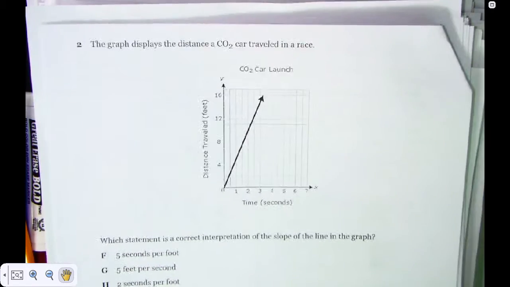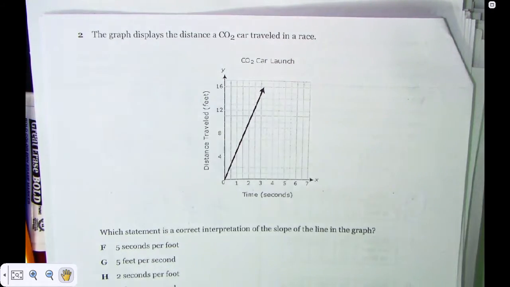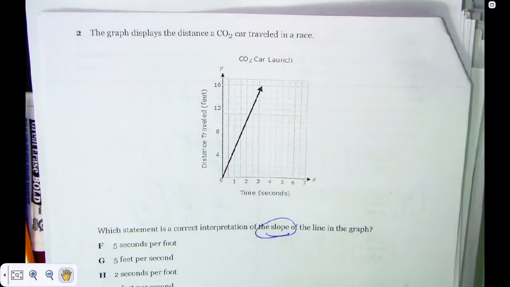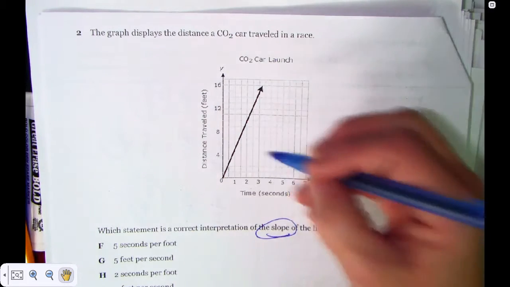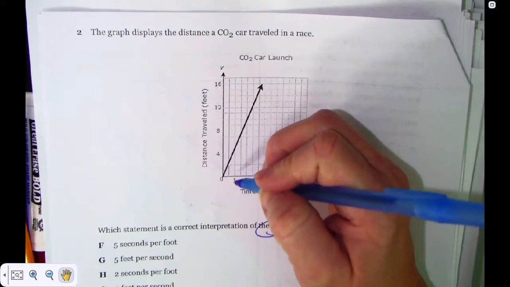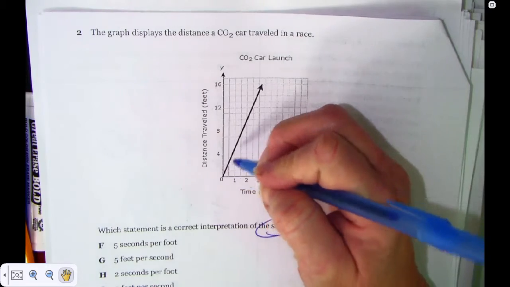This is one of those things that we've got to know how to do. It's asking for the slope, but if it's proportional, what do we know about the slope? If it's proportional, it's going to go through 0, 0. So we know the slope is also the constant of proportionality, the unit rate, the rate of change. So we really could do the unit rate. That's what I did here, and that's what some of you did.